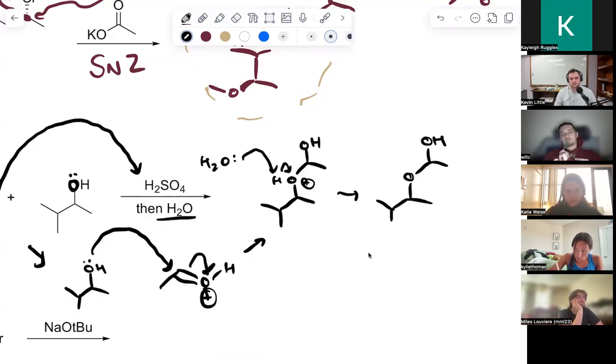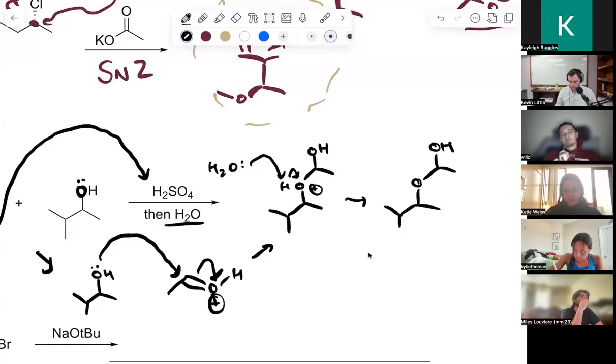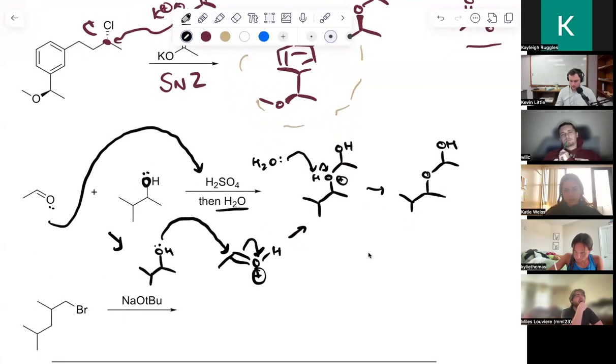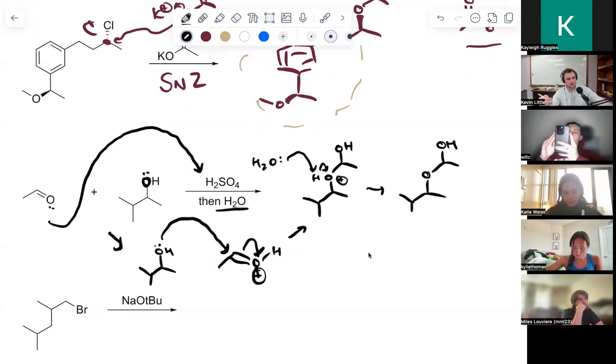Okay, yeah, I see how you did that. I was just confused looking at it on the answer key. No, that's a good question. It's one that gets confusing because yes, you think the electron donor would want to go get a positive thing, right? And it does. That certainly happens, but that kills the reaction. That keeps the reaction from happening. So we're trying to incentivize the nucleophile to attack the electrophile.